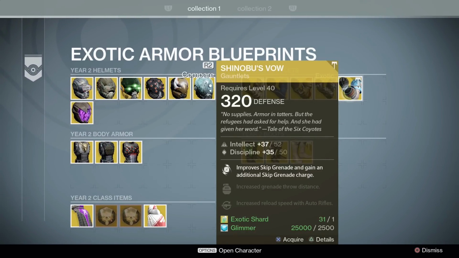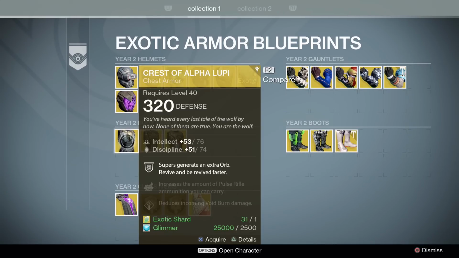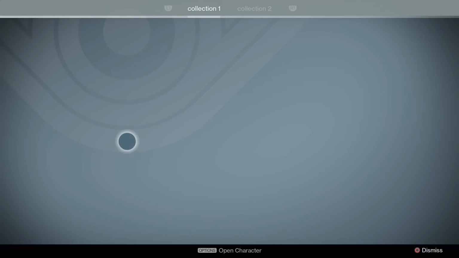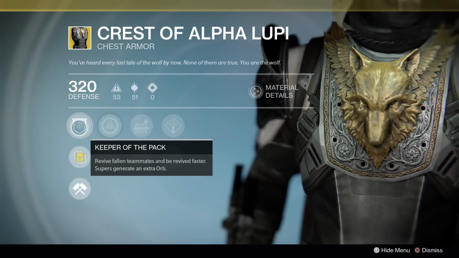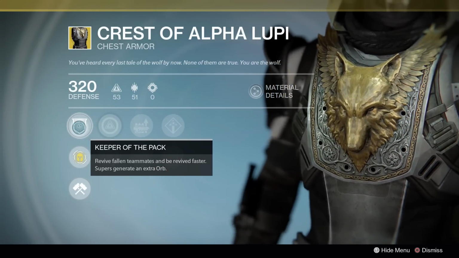Crest of the Alpha Lupi, 5 out of 10 for PvE, and 5 out of 10 for PvP. This is one of those baseline exotics that has just always been good, and it can give you benefits anywhere. Making more orbs for your super is always good, as is being able to res faster.